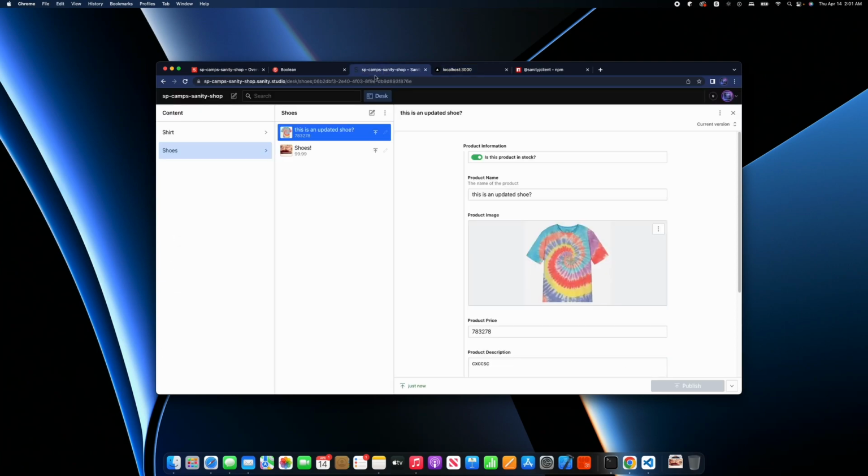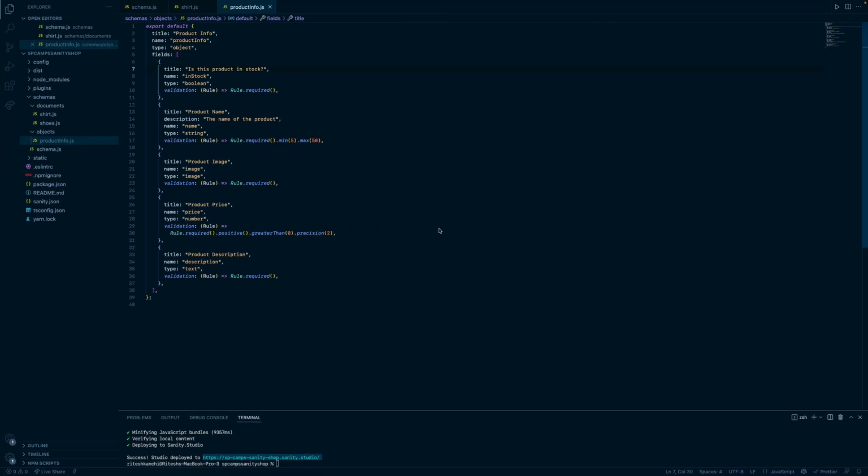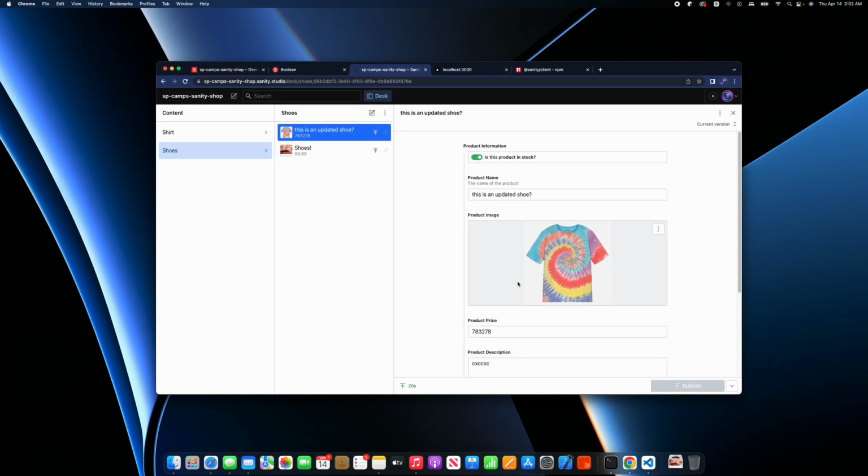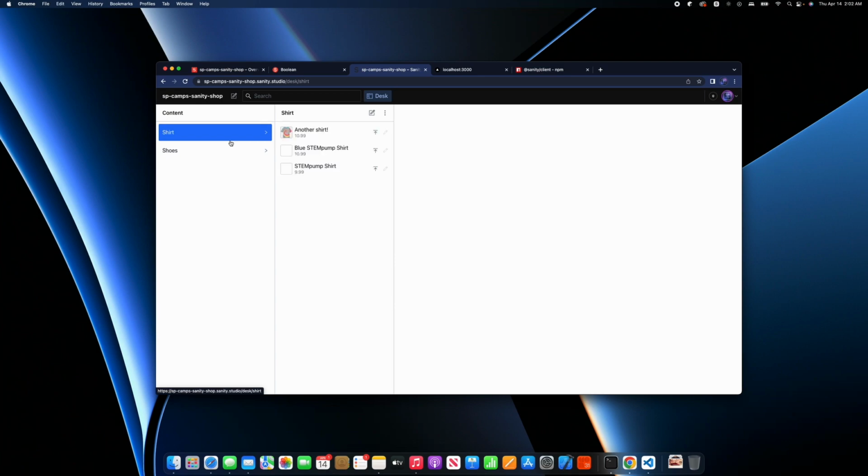This is a really awesome solution, and it's for non-local usage. You always want to be editing locally, which is why we have this localhost at 3333. But when you're outside of that, like when I'm out, I'll just use our hosted studio to edit on the go, or when I'm traveling, or just in general. I never really edit locally.